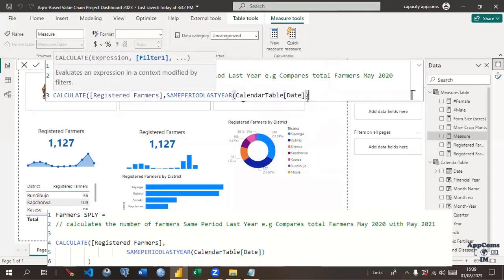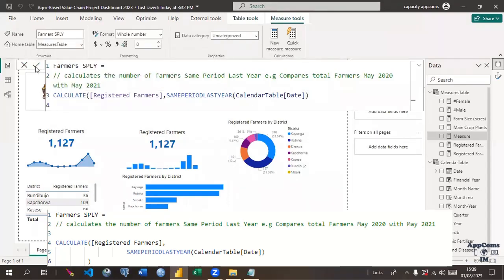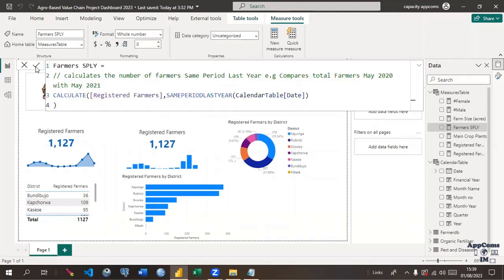You don't need to do much, and it's ready to go. Okay, let's see. You can also do the same thing for farm size.